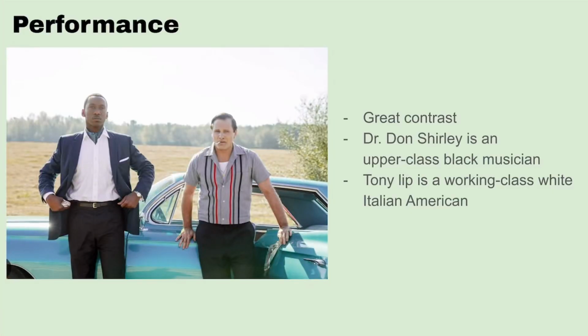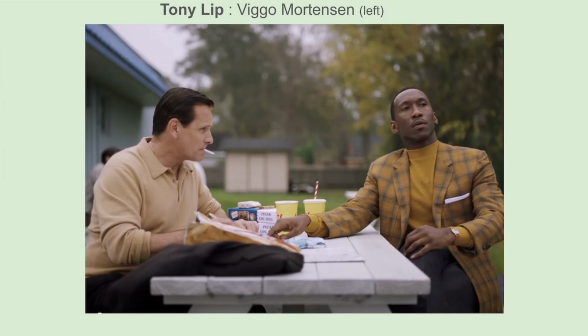Mahershala Ali plays Dr. Don Shirley on the left, and Viggo Mortensen plays Tony Lip on the right. As an upper-class Black musician and a working-class Italian-American, their relationship is the primary focus throughout the film. Mortensen had to gain quite a bit of weight to play Tony Lip, as Tony engages in hot dog eating contests in order to win money. This shows Mortensen's intense dedication to the role, as he understands how important physical appearance is when acting.